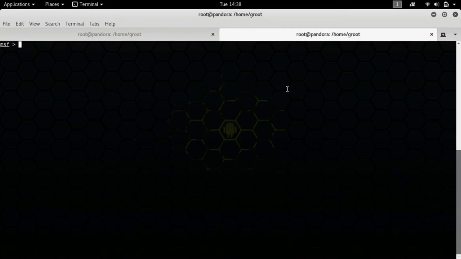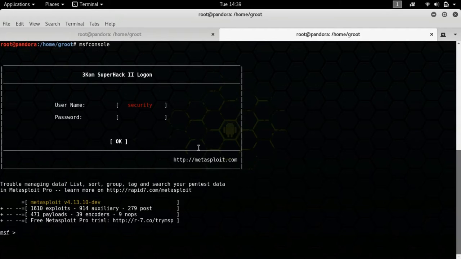If you go over here, I have Metasploit up and running. You know what, I'm just going to start it from the very beginning and clear this out. So type in msfconsole and hit enter. This will start Metasploit. Now, I have already told you guys over and over again, before starting Metasploit, you have to start a particular service. It's called service postgresql start.